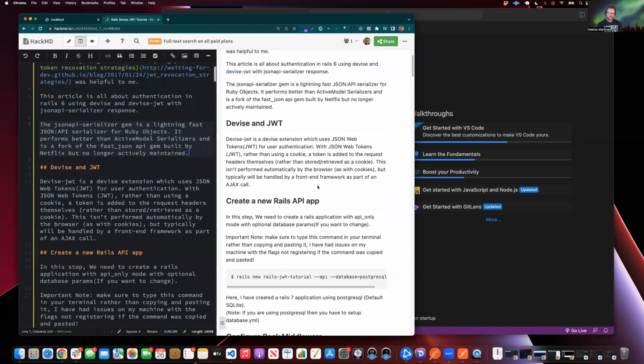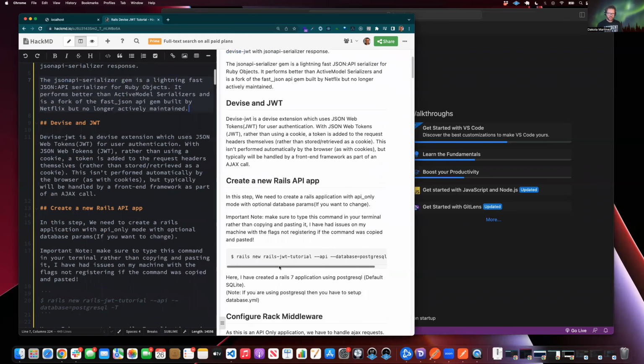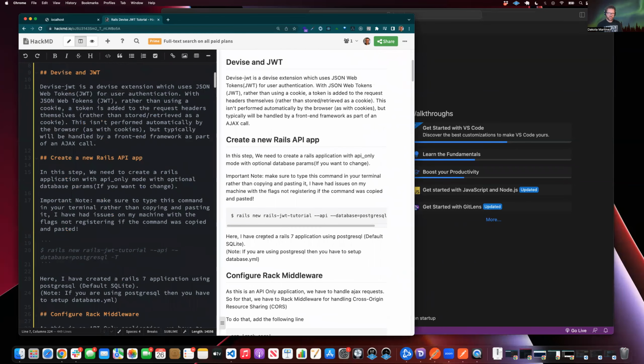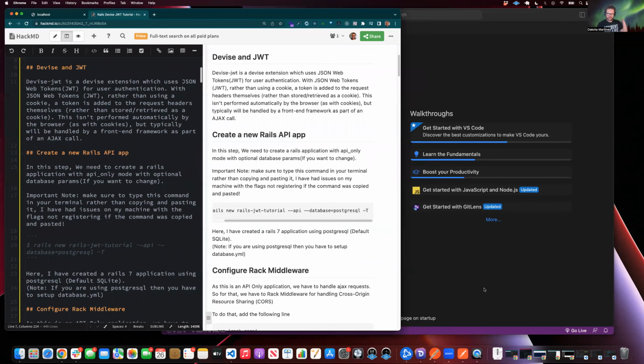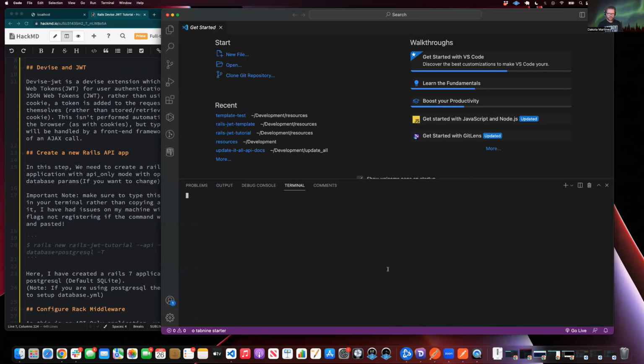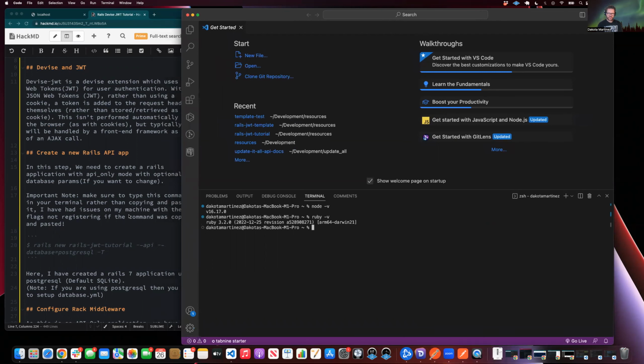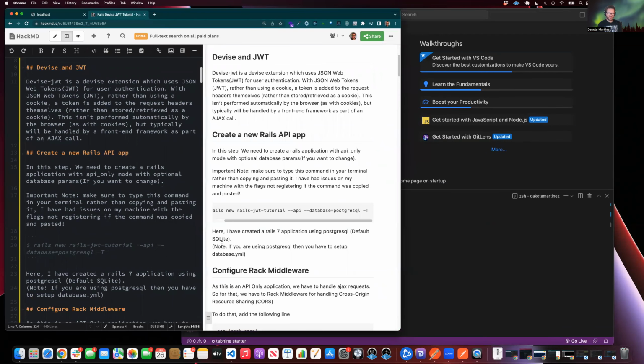So what we're going to do first is create a new Rails app. I had to start over a couple times because copying and pasting this from my site led to problems. Make sure you type this, particularly the flags. For some reason, when you copy and paste, the flags are not recognized properly. So you want to make sure you type it. And again, I'm on Node version 16.7, Ruby 3.2. This is the beginning of 2023 right now for anyone watching in the future.